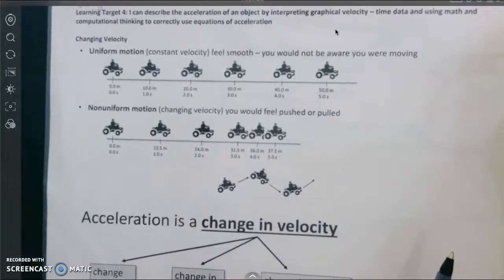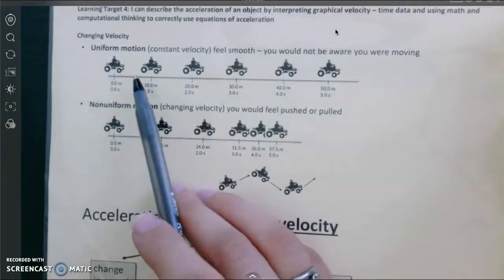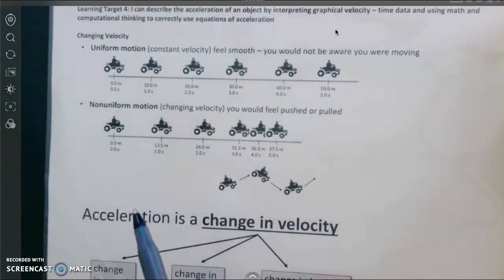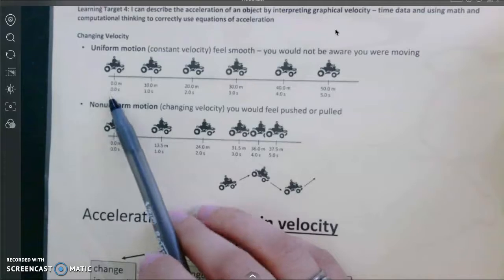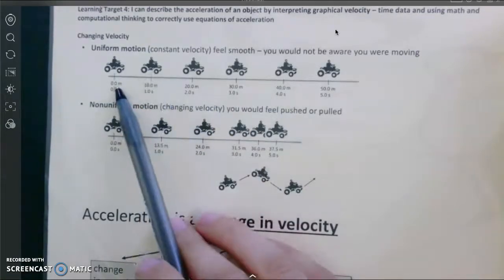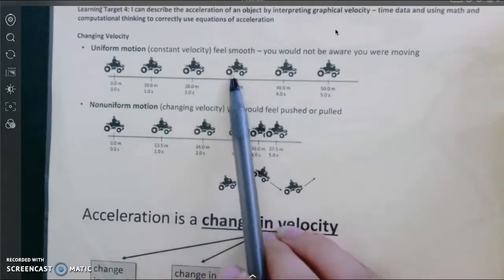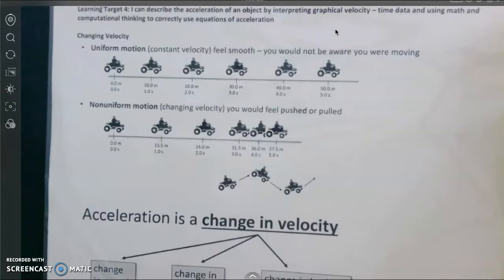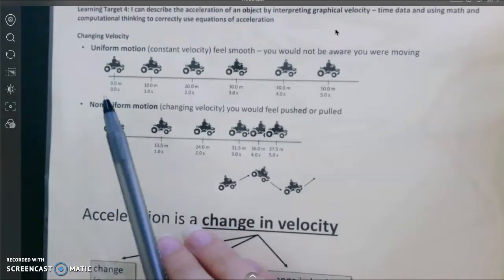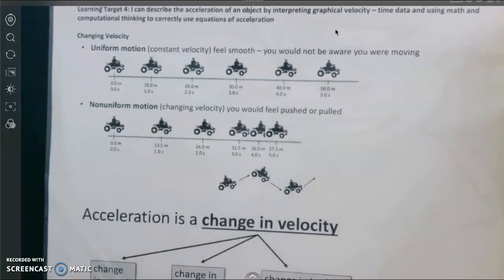So, first thing let's look at here, this is kind of like, remember on the dot models that we looked at, and we said that these snapshots are taken at the same time interval. And so we have 0 seconds, and then 1, 2, 3, 4. And you'll notice here on this one that the distance between them is the same, meaning they've traveled the same distance in the same amount of time. And distance covered per time period is velocity. So you can see that the velocity of this object is uniform. Okay, it stays constant.